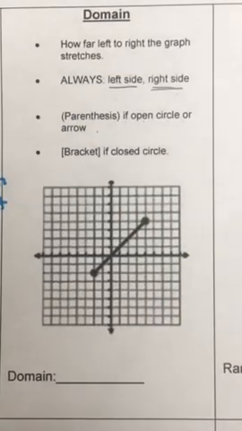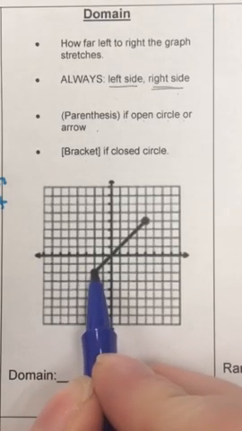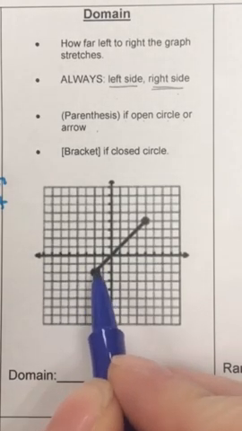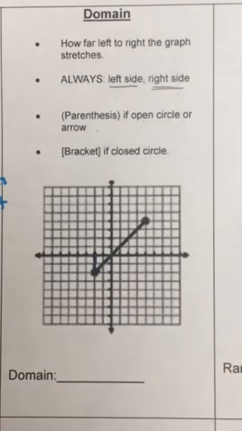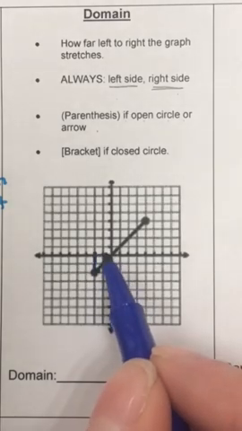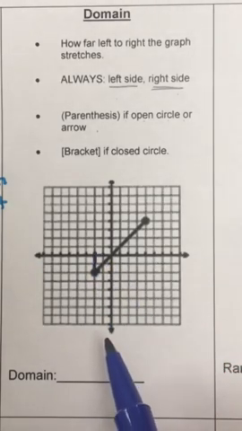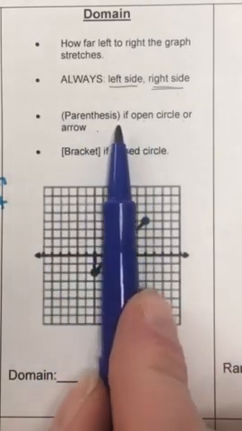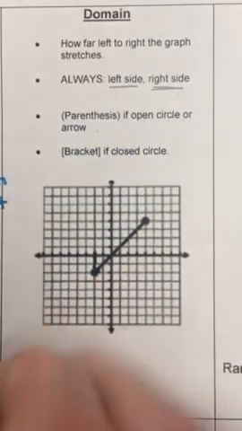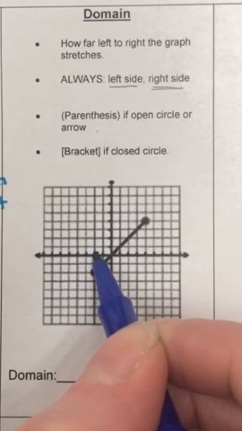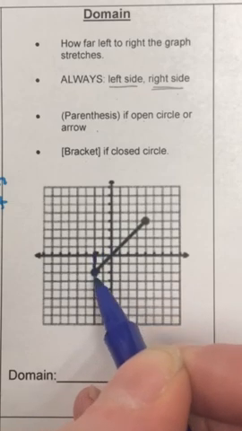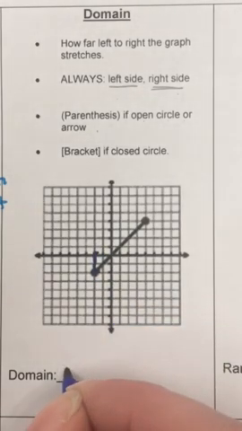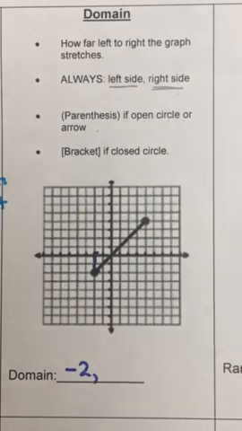So looking at this particular graph, we notice that the left end of it is a closed circle. So it stops right there. Now, what x value is it stopping at? So I'm going to go up here to the x-axis. That is at -1, -2. So this graph, the furthest to the left on the x-axis that it goes is -2 right here. Okay, do y'all see how that point is lined up with -2? So the furthest to the left it goes is -2. And then I'd put a comma.